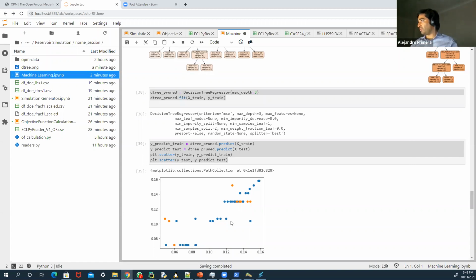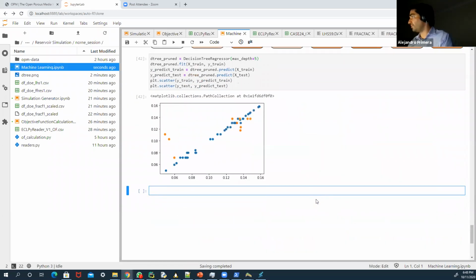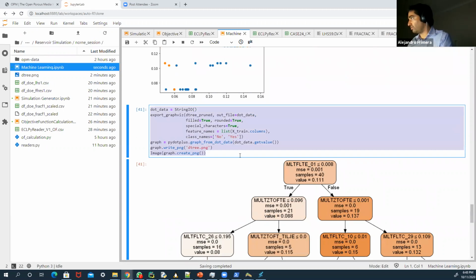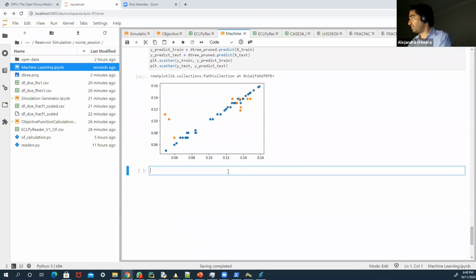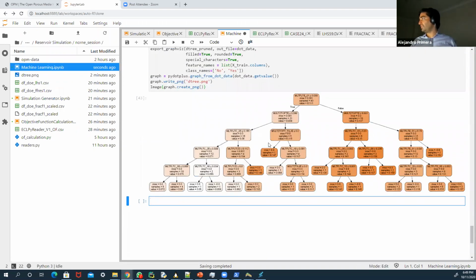And with the decision trees, by adding more simulation cases to the mix, we can improve the quality of these models. When we do the blind test, we can probably get a much better decision tree. And the last one is to show that tree with 5 levels. So we have 1, 2, 3, 4, 5 levels in that decision tree.